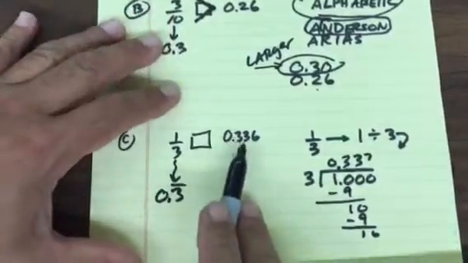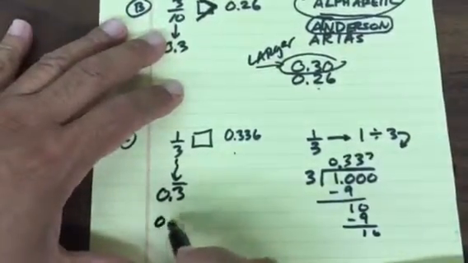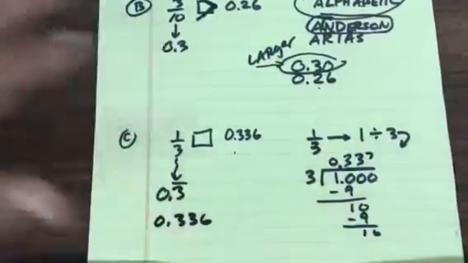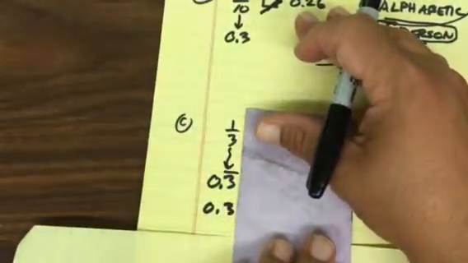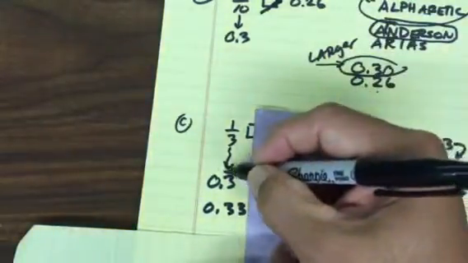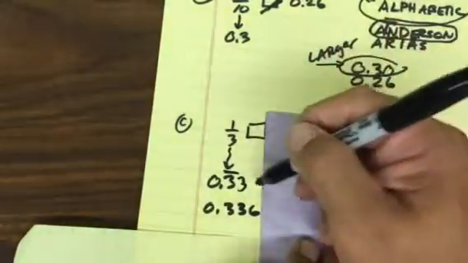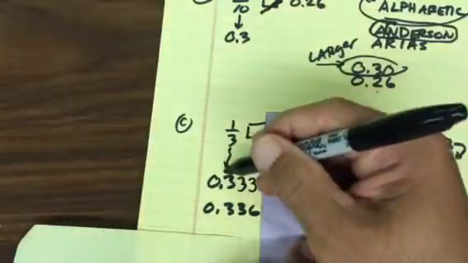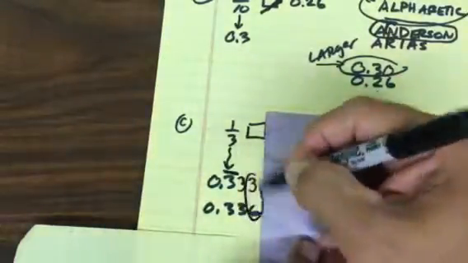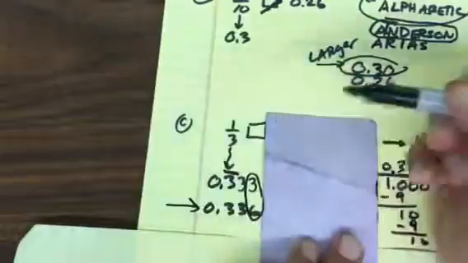If I want to compare it to 0.336, I can just line it up underneath. Using the alphabetic technique, can't tell by the ones, can't tell by the tenths, the hundredths. Because it repeats, it's going to be a 3 here. That's still the same. Some kids might think that's equal. Keep going. This fills in with a 3 because it repeats. And at this point, you can make the judgment that this number is bigger.